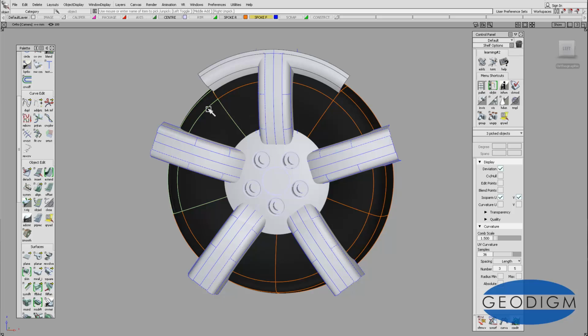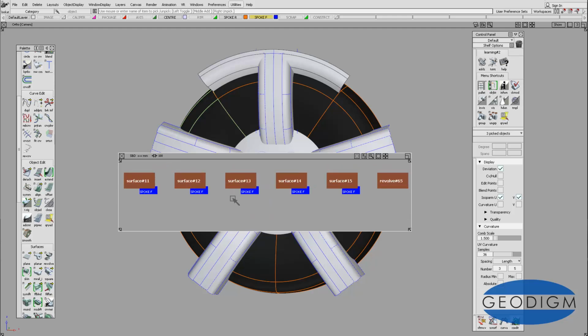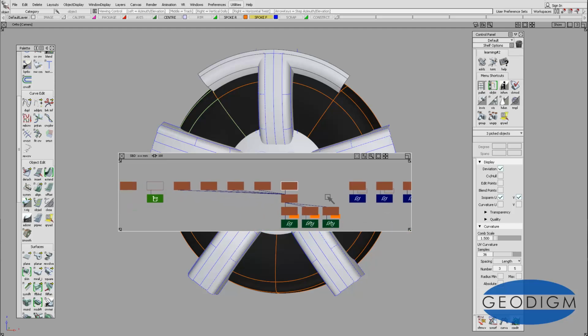So this one here, we know this is a group, so again I could go and delete those. But let's have a look in the SPD window with that selected. And this will hopefully explain why there's a problem with some of them. So that's the node, that's that group that we've just selected. And if we zoom out a little bit, and then I'll go and pick nothing, and I pick object again. If I pick these 4 boxes here, so that one's the master, that one's a copy, that's a copy, that's a copy, and that's a copy. So those are the instances, and that's the original master copy.